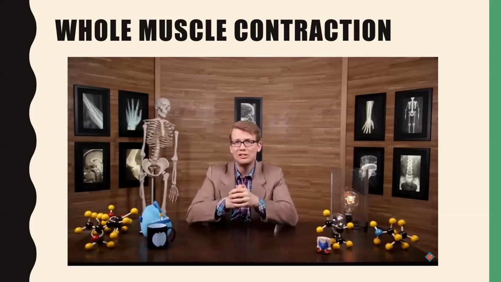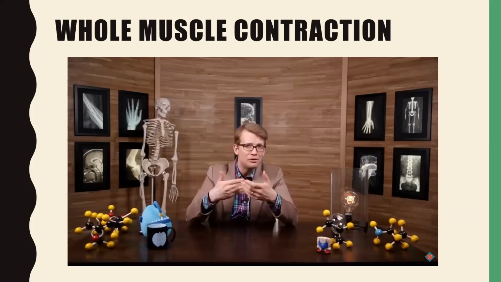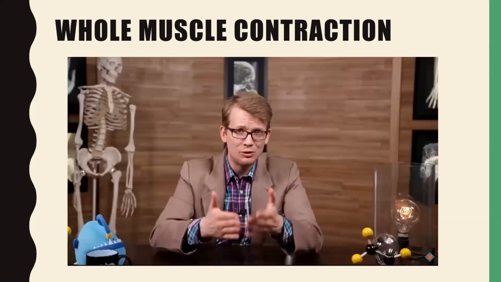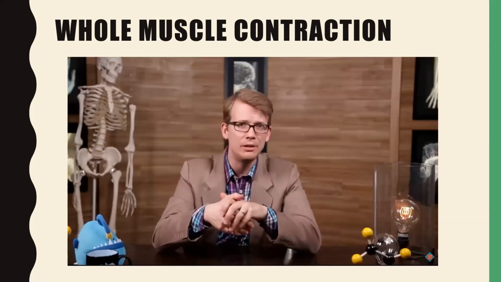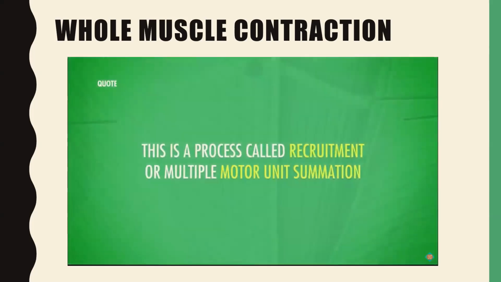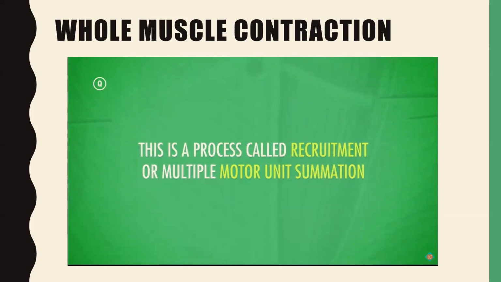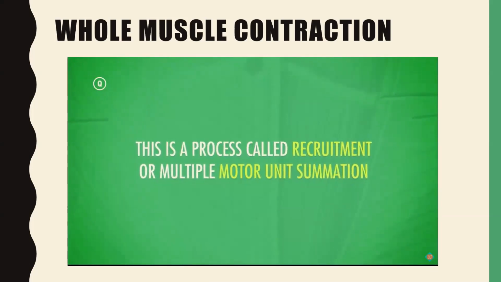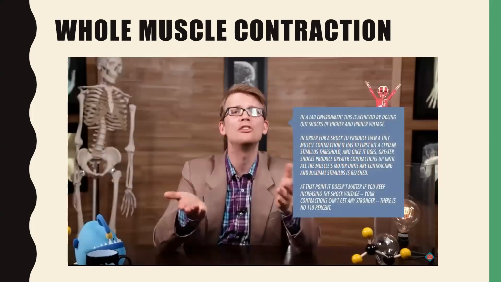Since multiple action potentials don't travel down all the motor neurons at exactly the same time, each motor unit twitches at slightly different times, which helps smooth out the twitchiness. So contractions intensify as your motor neurons stimulate more and more muscle fibers. This is a process called recruitment, or multiple motor unit summation, and it's where some of your muscles' more nuanced abilities come in.